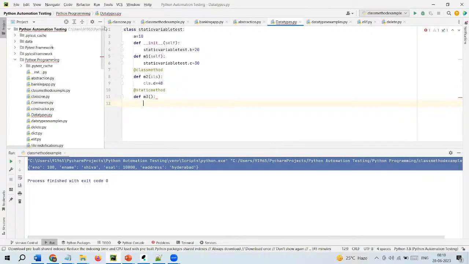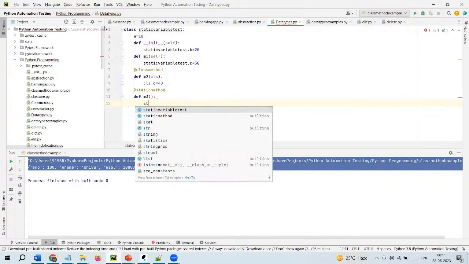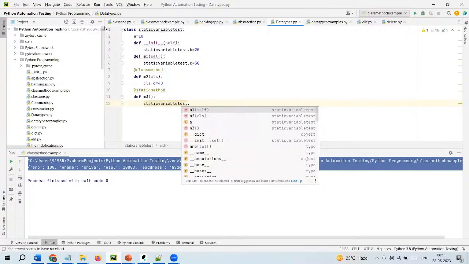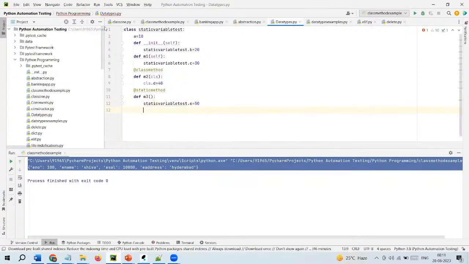When we declare self, the self variable we can use in instance methods and instance variable initialization. What is the instance variable prototype? For each and every object, the new value we are going to change. But self is totally different. That's the reason we do not use the self keyword in static methods. Now again in the static method, class name dot e equal to 50. You can observe I am giving multiple variables. So it's done. Now you can check it.